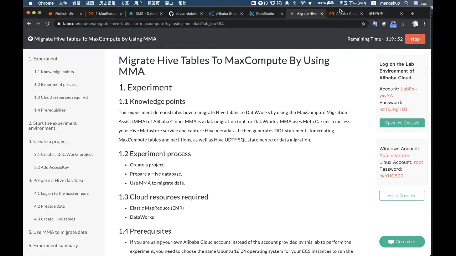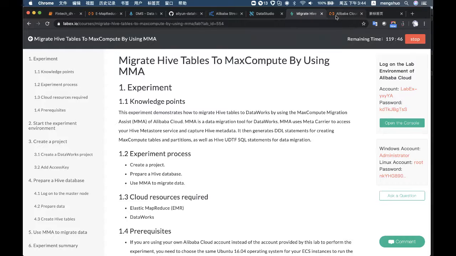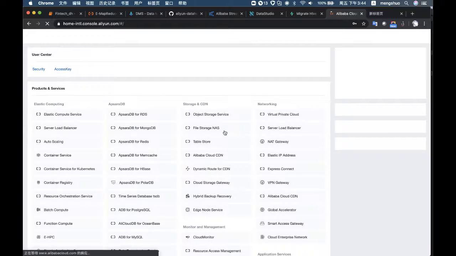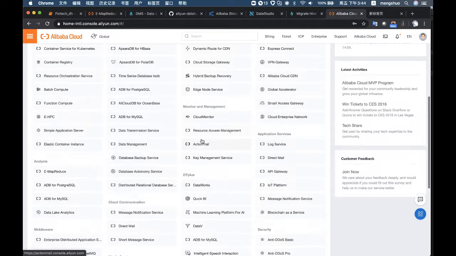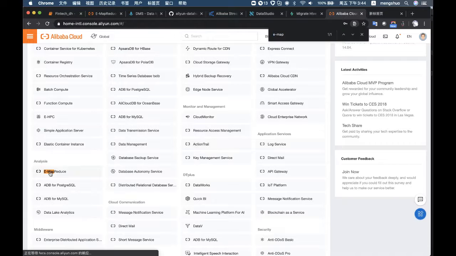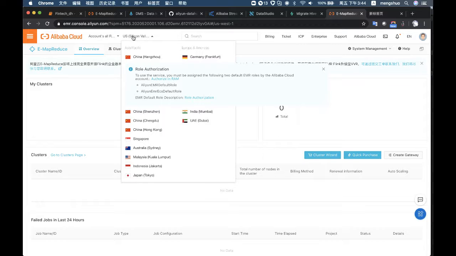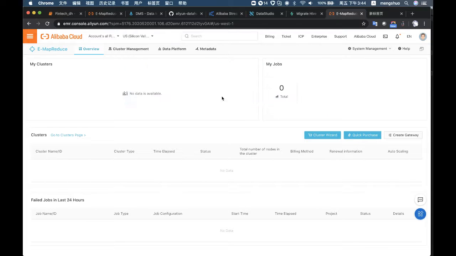Okay, let's log on to this console. Password. Okay, first we just check the EMapReduce status. I think the cluster is initializing. Change to US Silicon Valley.